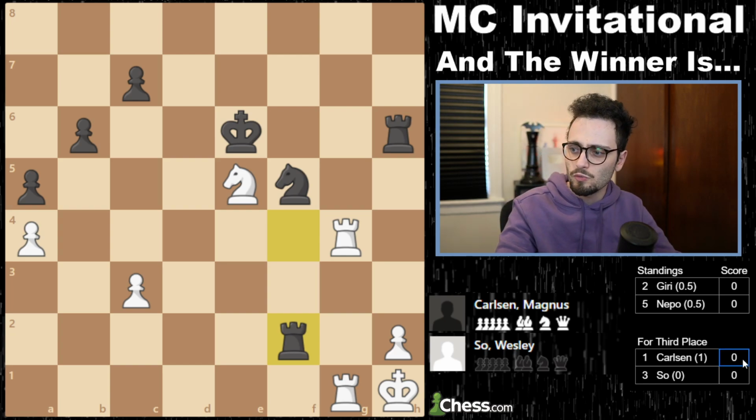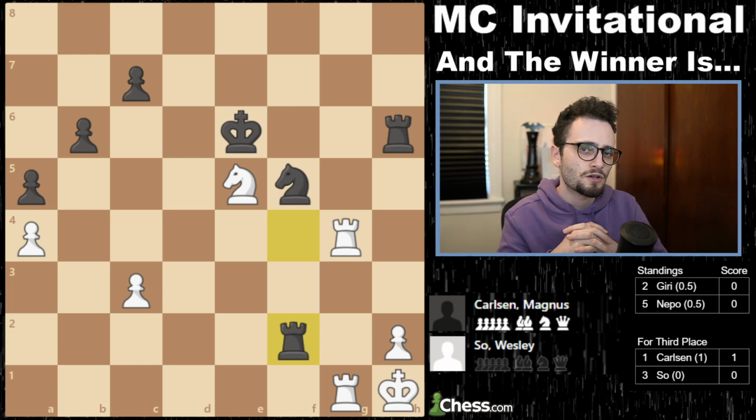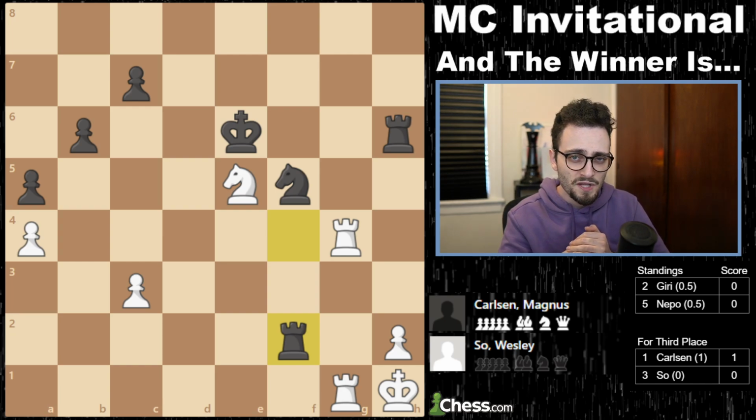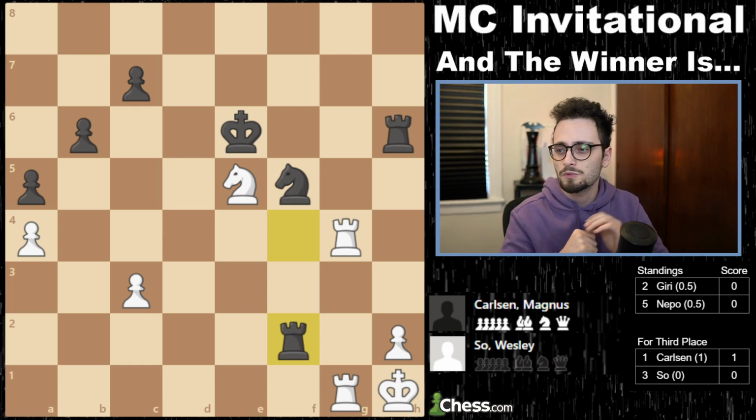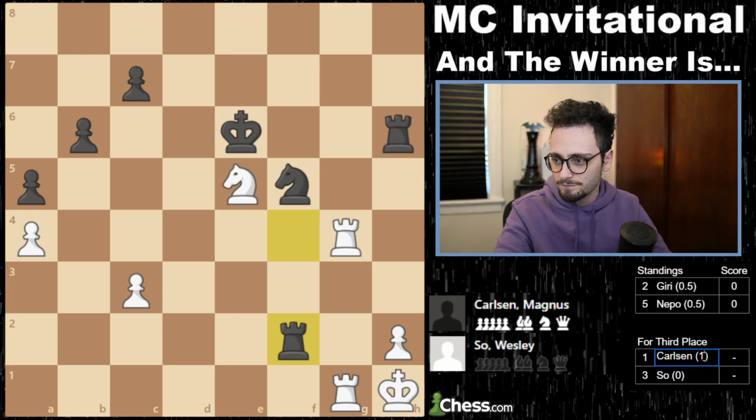Ladies and gentlemen, the situation is looking very bleak because to force a blitz playoff, Wesley So now needs to score 2.5 out of his next 3 games. But shocking is in the title of this video. I did not clickbait you. Nope, just kidding. They drew their next 2 games and Magnus Carlsen moves on.